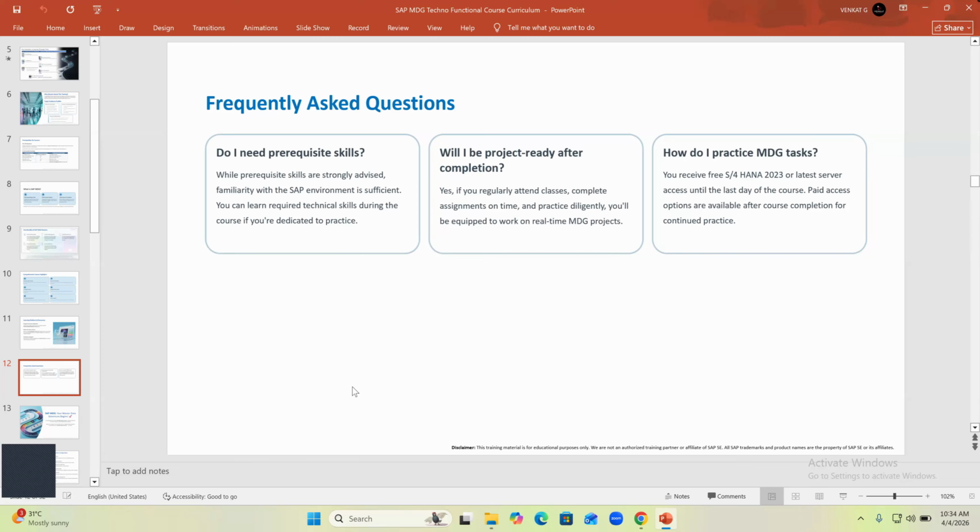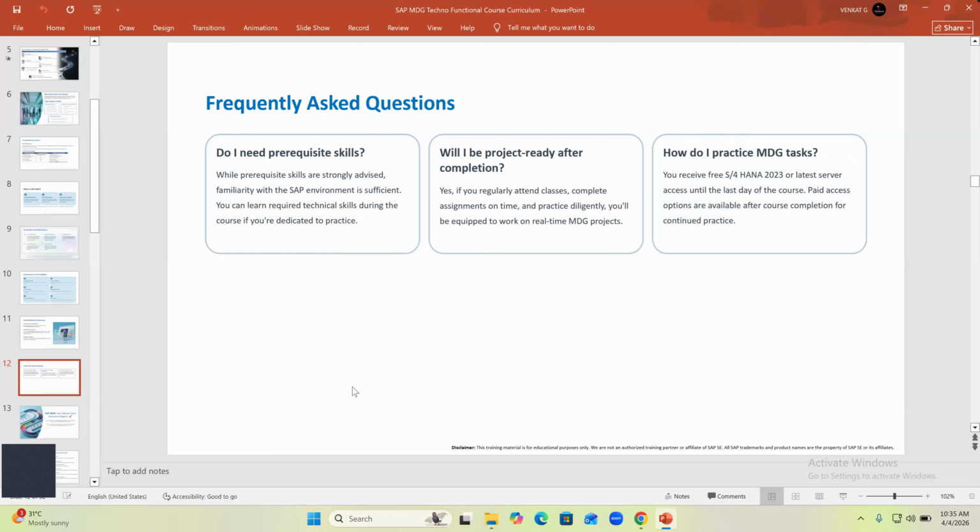And once you complete the course, you may opt for the mock interviews. Everyone can get 2 mock interviews. I'll be providing you the slots, and based on your convenience, you can reach out to me. Before that, your resume has to be ready. I'll be helping you in preparing your resume also. Based on your expertise and current skill set, how much experience you can project on MDG and what kind of projects you can project, everything will be covered during the resume preparation sessions.